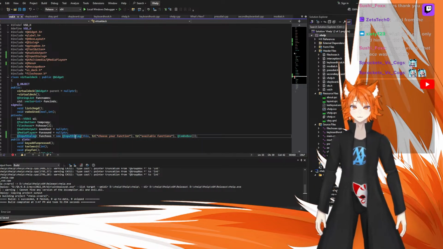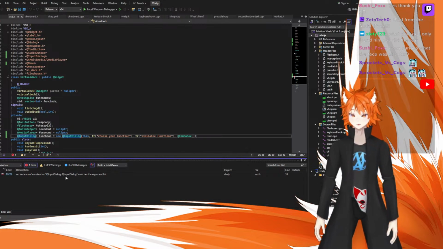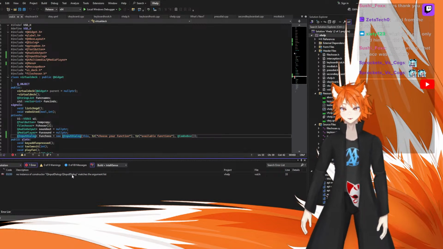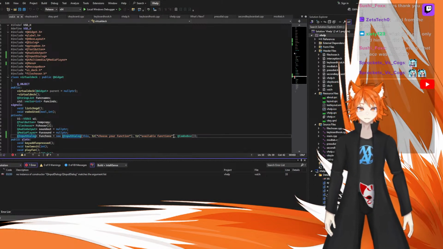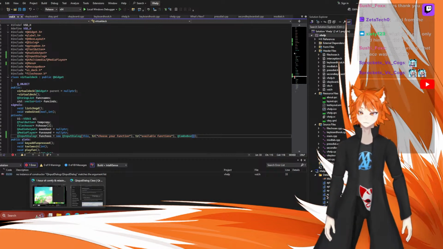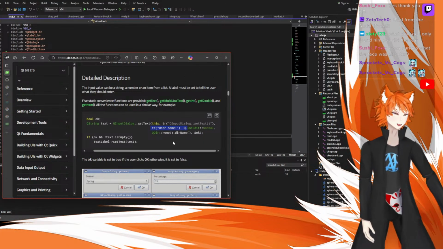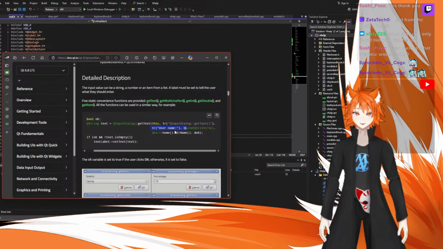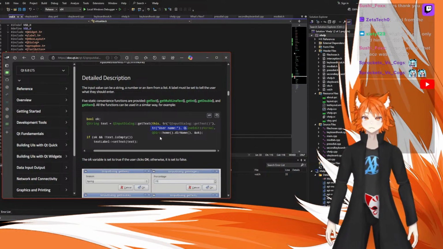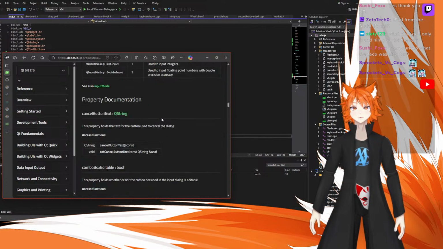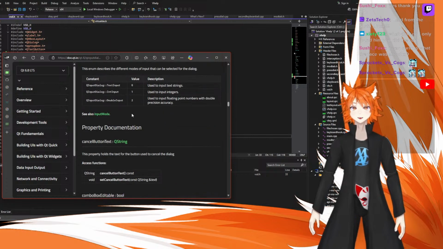So now where does it error? No instance of constructor QInputDialog matches the argument list, which means basically this QInputBox, QComboBox. QComboBox is basically a drop-down that you can choose whatever you want, right? So input mode, text mode, input integer.